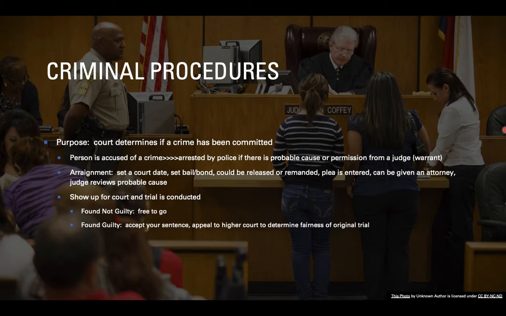You should already have an attorney at your arraignment, especially if you've committed a serious crime. If you cannot afford an attorney, the government will give you one, and they will represent you and your interests. But just be wary that you get what you pay for. You're given an attorney who probably has 50 other cases they're working on at the same time, whereas if you hired an attorney on your own, they may have one or two or three cases. That being said, attorneys are extremely expensive. There are a lot of moving parts at your arraignment.